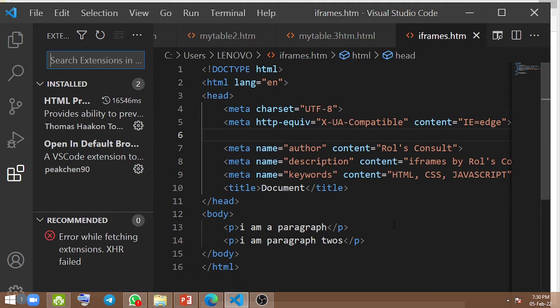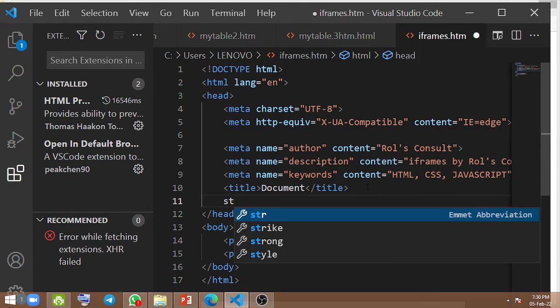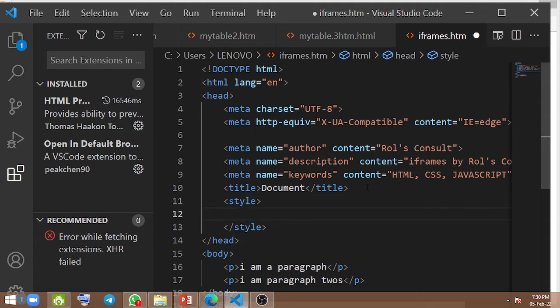Then, as I said, we have other elements that can be contained in the head element as well. Other elements, for instance, is the style element. You know what the style element is used for. It is used for including what? Style information. So let's say I want all paragraphs to be in the color blue.